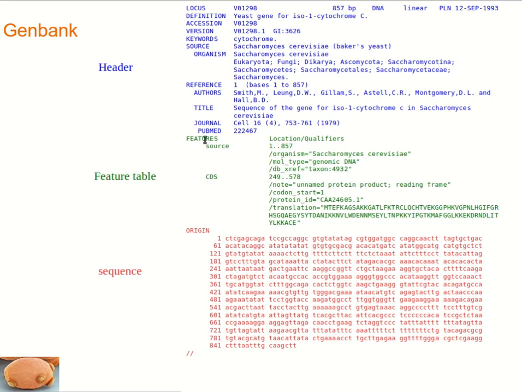We can have many of these features. It's in the form of a key value list in a way. These are the keys, various source, CDS. The source is all of the sequence from 1 to 857, and within there's this part that is a coding sequence. These identifiers here that start with a slash are pieces of information that belong to this key, and they can tell us more about what this key is actually about. We have an unnamed protein product, a note, a codon start, a protein translation and an identification of the protein itself.